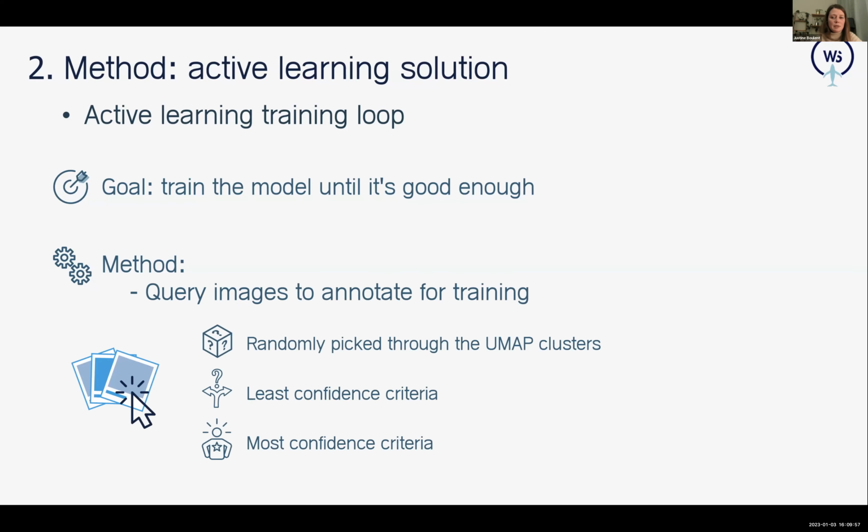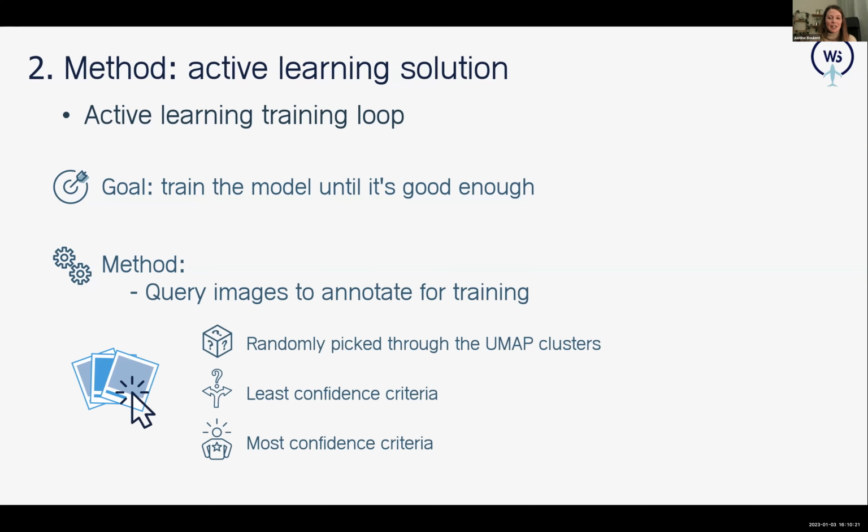The query algorithm is based on 3 criteria. The first one is the random selection within the different UMAP clusters. The second is a least confidence criterion, which will select the images that contain targets with uncertainty scores close to the decision frontiers.